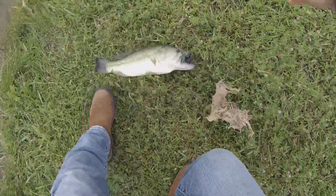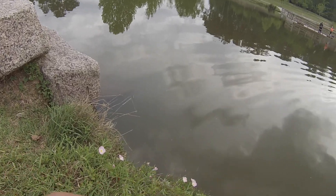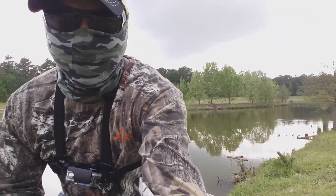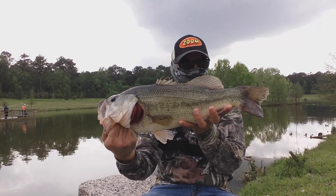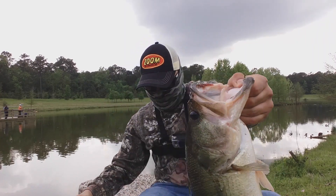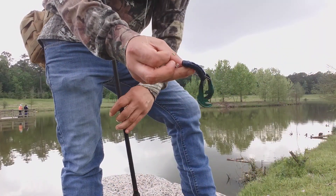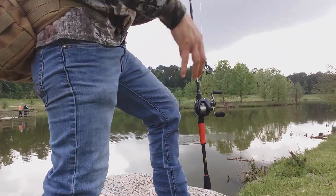I got one! That's a nice one — yes, take it easy buddy. That's a soft plastic — yeah, they're really going on guys. I'm in another spot and I got me this big bass right here. That's a beautiful bass right there, probably like two to three pounds. I was pitching it on the edge and I caught it right there with the ragged tail crawl. Look at that, the lip is beat up. Let's get this caught released — yes, pitching in this ragged tail crawl to that spot right there.